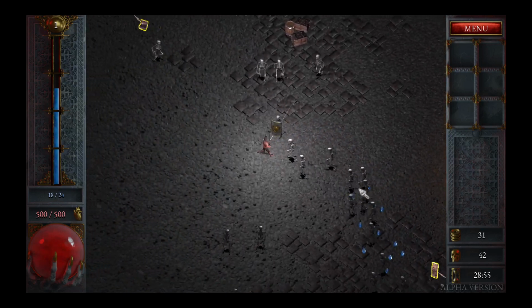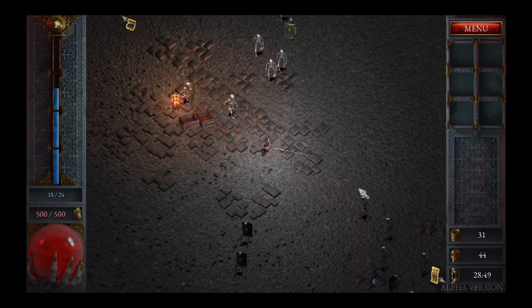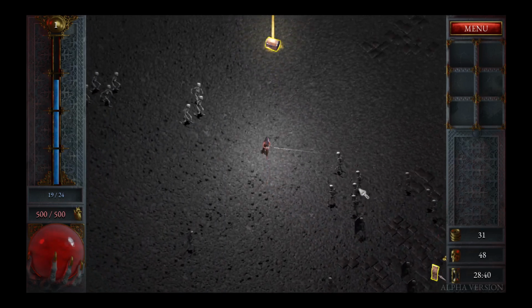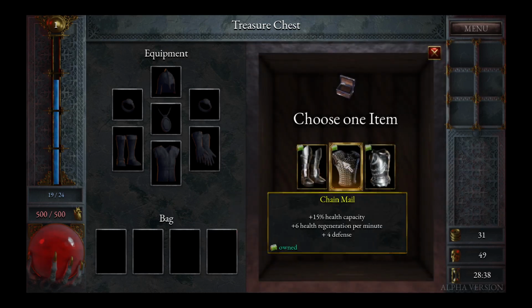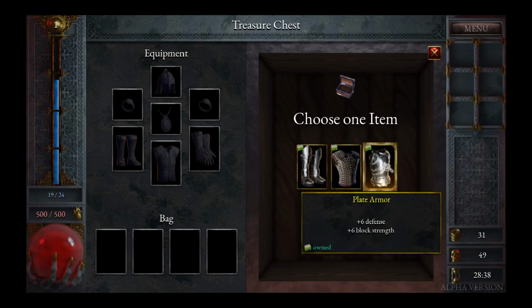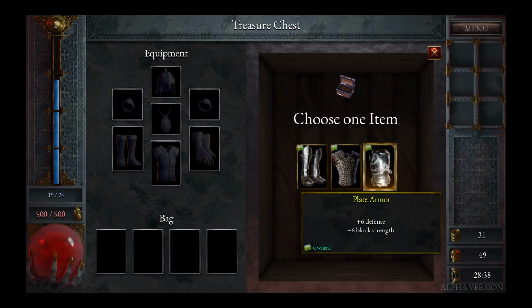Almost there. There it is. Let's see. Defense, health capacity, regen. Nope. Which one? Defense. Let's go with that.